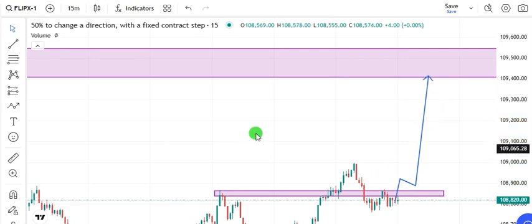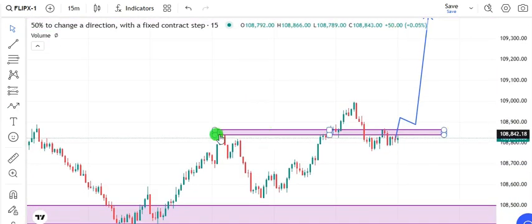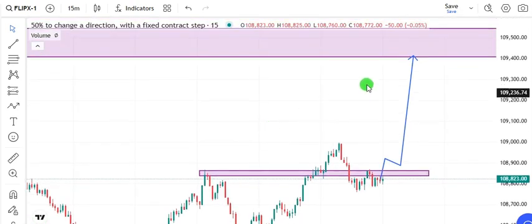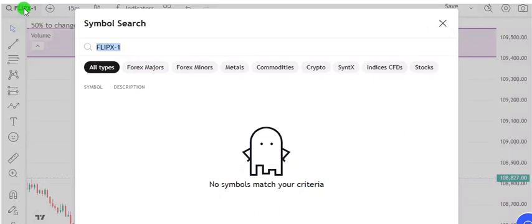I'm sure that is clear. So we want to change the structure now. We want to go long to the next level, which is here, which is going to be our next target. But not yet. Wait for the market to actually enter this zone again, then fully close into this zone, then we go long. This is the target, and stop loss is going to be below this level. So I think that's a bit clear. Nothing complicated there.